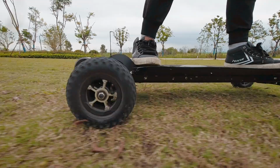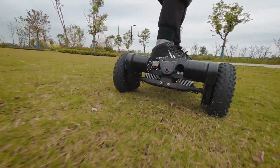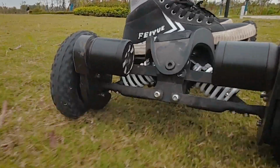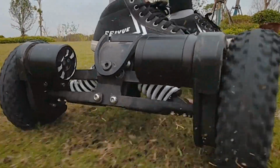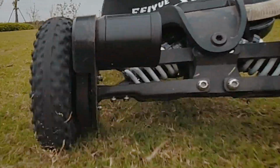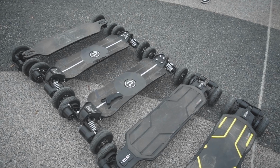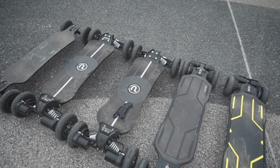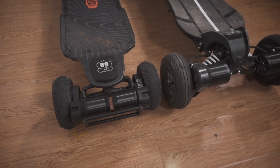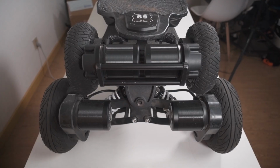What are the benefits? The biggest advantage of the Endeavor's independent suspension is the stability. Instead of bouncing around on uneven terrain because of the left and right wheels sharing the same truck hangers, each of Endeavor's suspension arms absorbs bumps independently. This is great for off-road stability and also high-speed stability. The board's track width also contributes to its stability. The distance between the left and right wheels on most 2-in-1 all-terrain boards is about 270 millimeters. On the Endeavor, it's 395 millimeters.